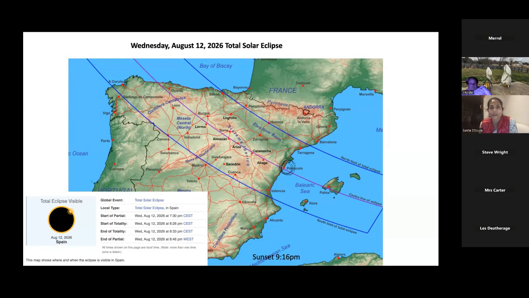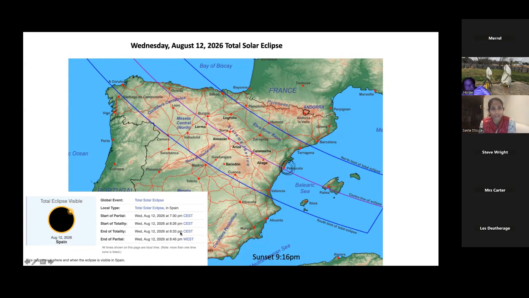So the next total solar eclipse will be August 12th, 2026, and it's going to pass through Spain. It's not going to be as long as our last eclipse, only 2 minutes and 36 seconds or something like that. But I was thinking about this place for 2 reasons. A, it'll be very close to Mallorca where the weather is supposed to be best, and I'm going to show you that in the next slide. But also it allows us to drive, so we get both these options available.